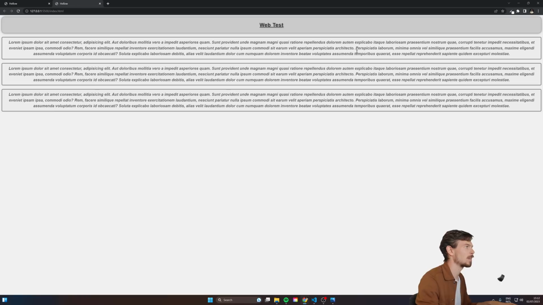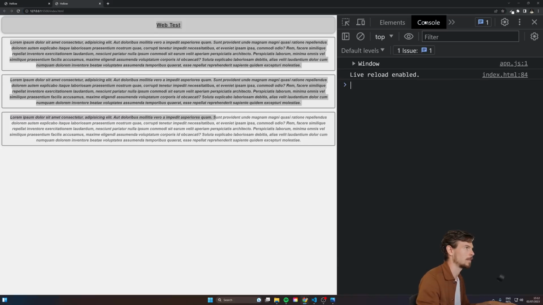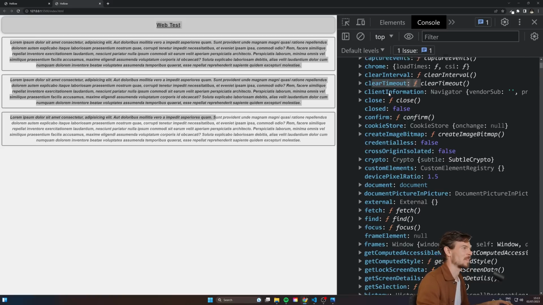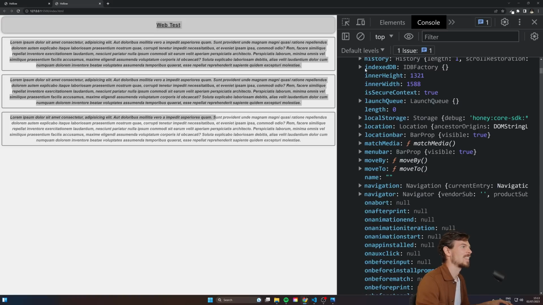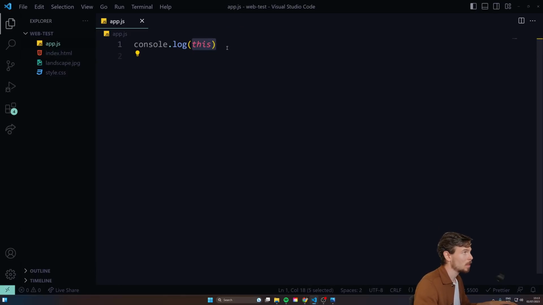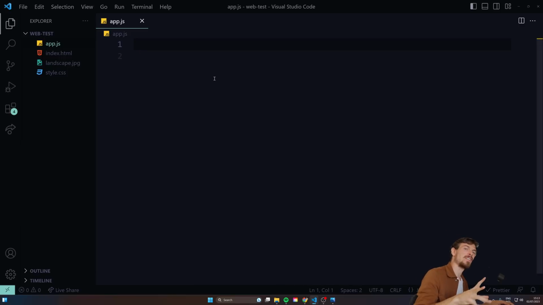And if I open this up, I'll show you here, it's just a silly little website. You're gonna see the window object. And this window object holds all of the fun APIs that you know and love in JavaScript, like crypto if you want to generate a random ID, or you have setInterval, clearTimeout, right? I said both of those wrong. clearInterval and clearTimeout. And then the innerWidth, all right, you know the jazz. Now, if you're working with Node, then it's gonna refer to a global object. But that's it.